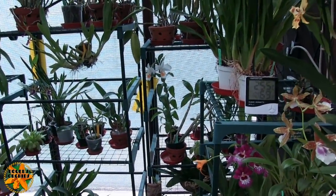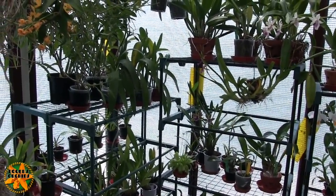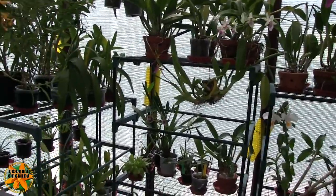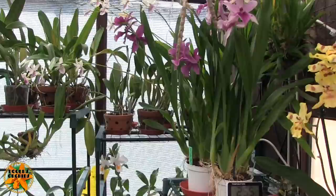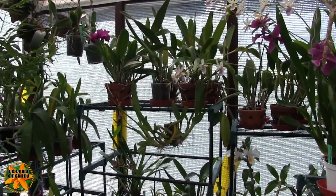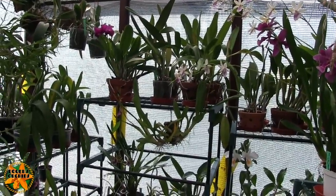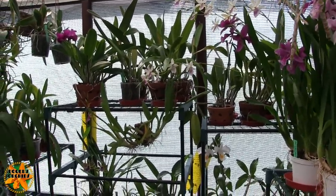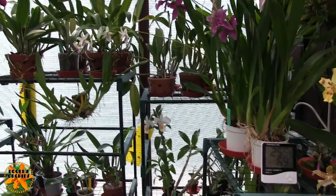Now I'm scanning because at this stage I always think I've missed one — but I'm not sure I actually have this time. We even managed to get a Restrepia in this time, only because the light was good and it happened to be facing the right way. So that's it this time round. It goes in the everything-in-bloom playlist — that'll be on the end screen. Depending on the time of year I can get one of these videos with 20 plants in bloom and most of them are mine, but other times the main blooming is stuff I've recently bought in, like now.